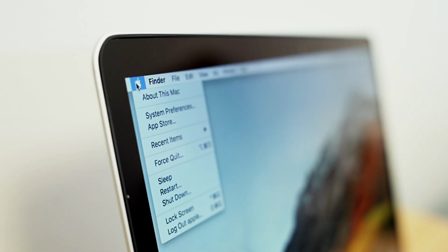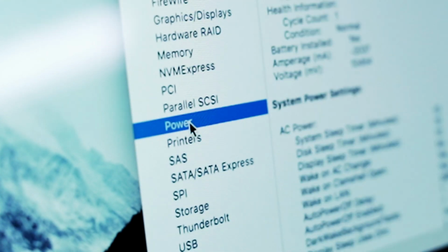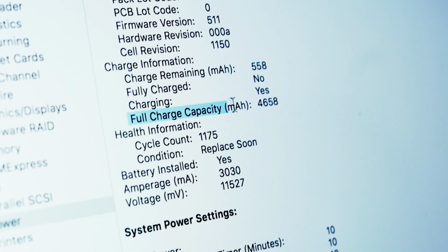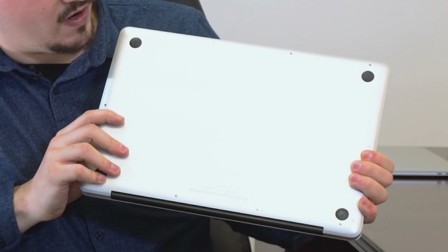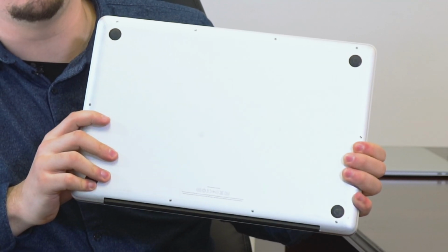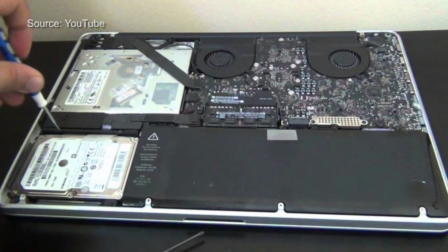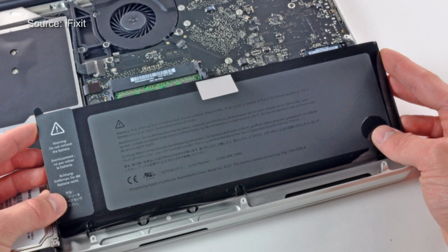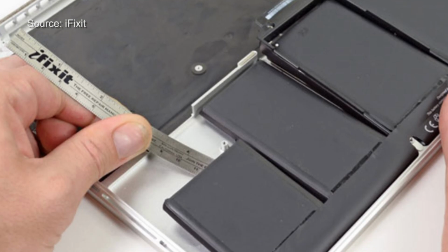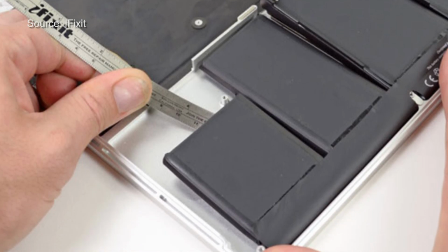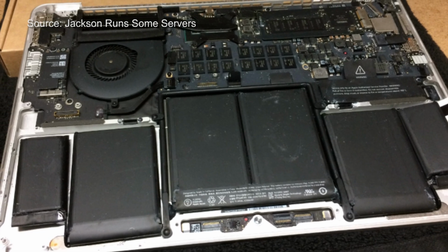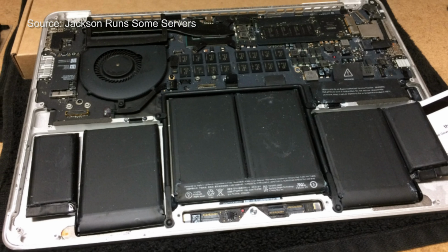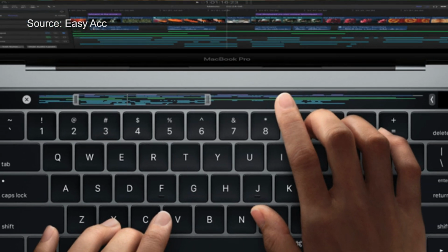Make sure to check the About This Mac section to check the life of the battery of your MacBook. An indicator will suggest when you need to replace the battery if the capacity is below 80%. MacBooks from 2008 until 2012 have replaceable batteries. After 2012, the Retina display MacBooks have batteries that are glued and very difficult to replace. The newer ones do not support replacing the battery, and replacing the battery can be very dangerous. The consequences of this could be a fire or spraying battery acid. Because of how dangerous it can be, you should leave changing the battery to the professionals.